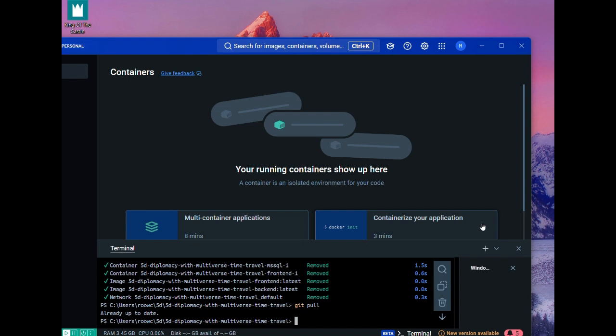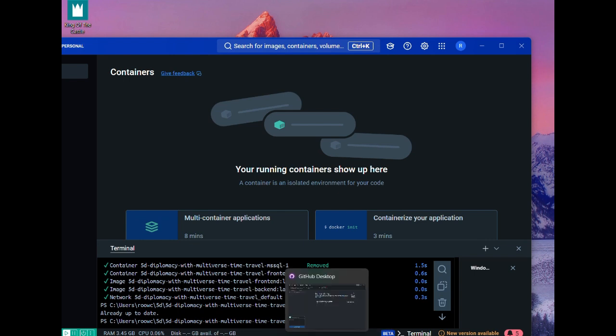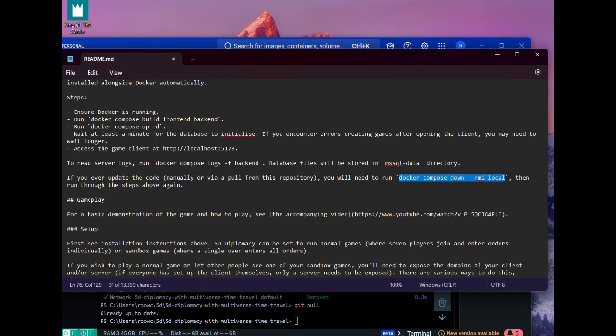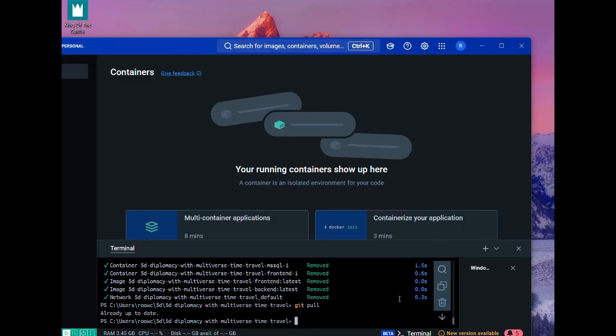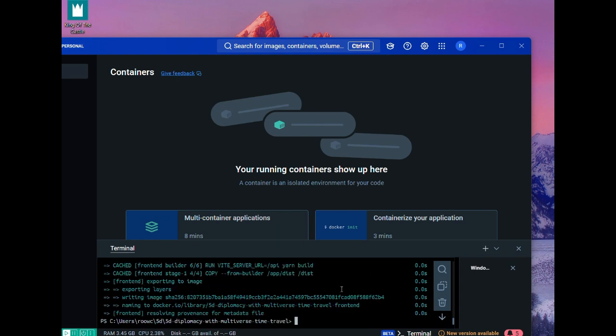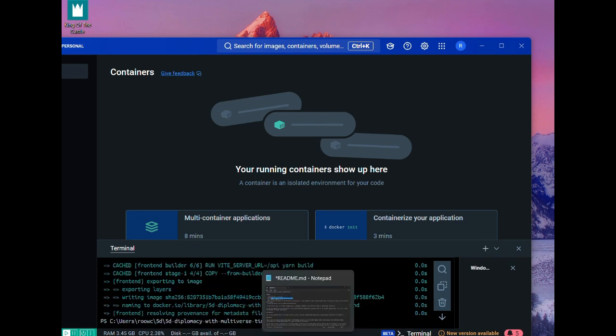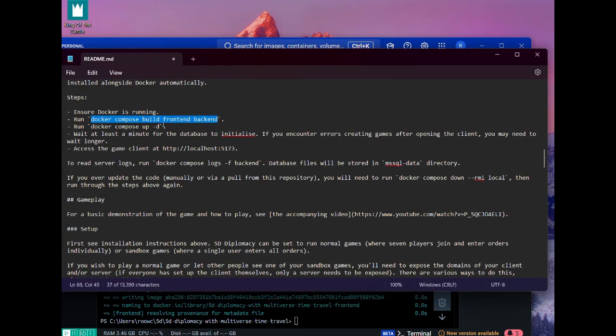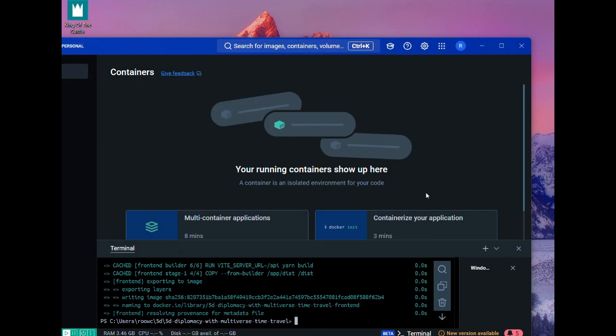It's already up to date, of course it is. Then you run the above commands again, like so.